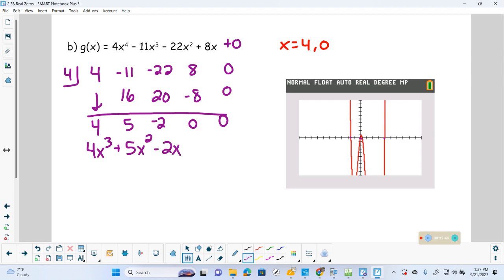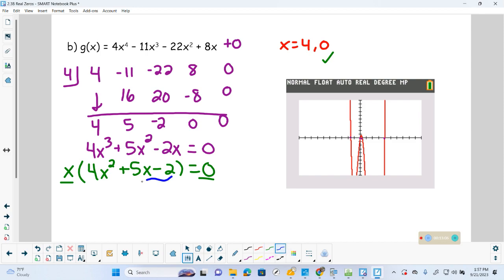So I know that there are 3 additional answers in that polynomial. I'm going to set it to 0, and let's see what we can do for solving. Now they all have an x in it. I'm going to factor an x out, because you're trying to get it down ultimately to a quadratic, something with squared in it. And clearly, x equals 0. There's this guy right here. So I'm going to get the other 2 exact answers out of that 4x squared plus 5x minus 2.